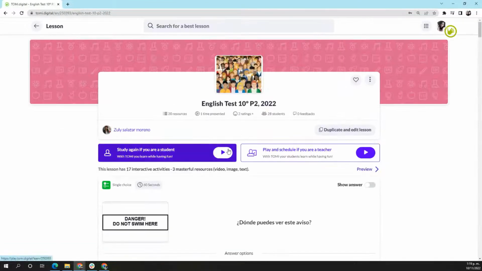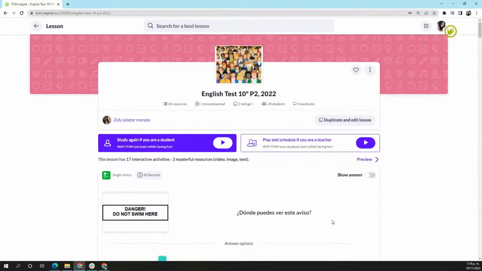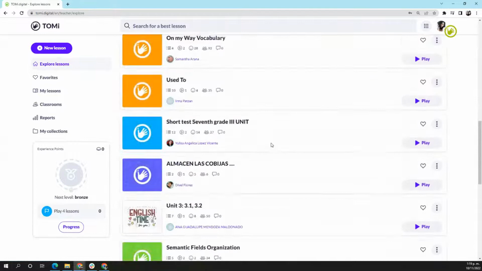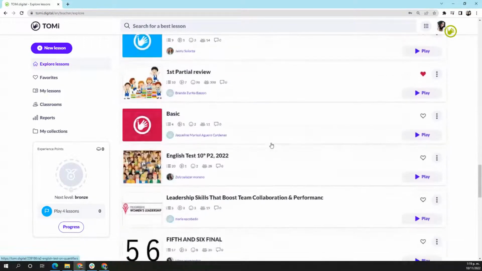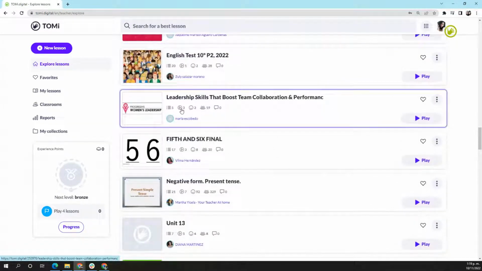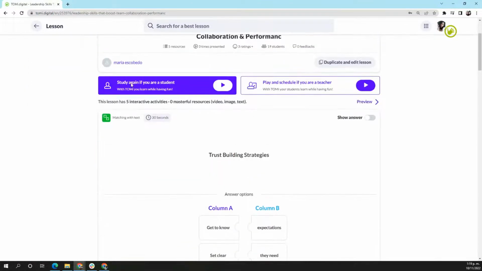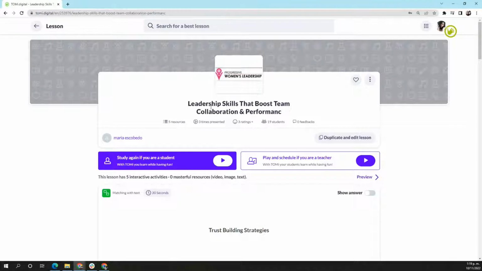Let's open the class. For opening the class, I just click on it. Okay, some things are in Spanish. Let's go back and look for something different. I saw something, leadership skills that boost team collaboration and performance. Let's see, what is this? So you can see here the name.